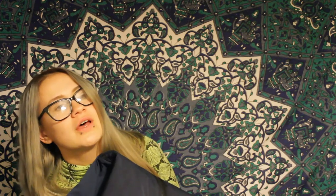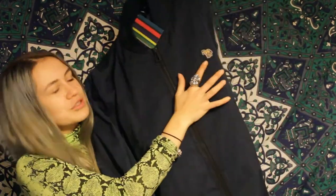Okay, the next thing we got was this jacket. Charlie wanted to get it in black at first, but I said he should get it in blue because he has so much black stuff. He literally only wears black. I'm going to take my glasses off because I can see them reflected on the light. So if I go out of focus, I won't be able to tell. I'm really sorry. But yeah, he got this jacket, which has got the little Paul Smith zebra on it, which is really nice. I think that is so trendy.